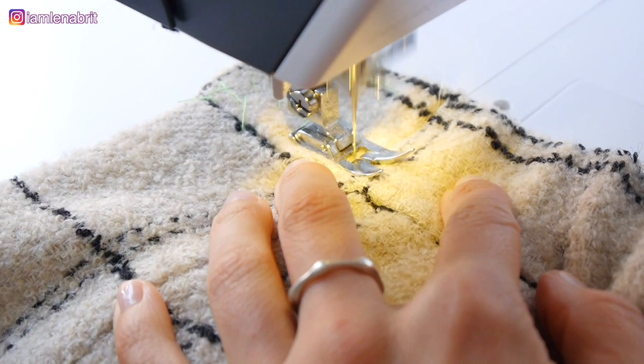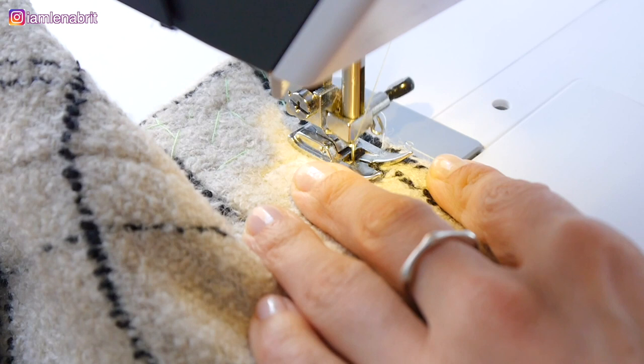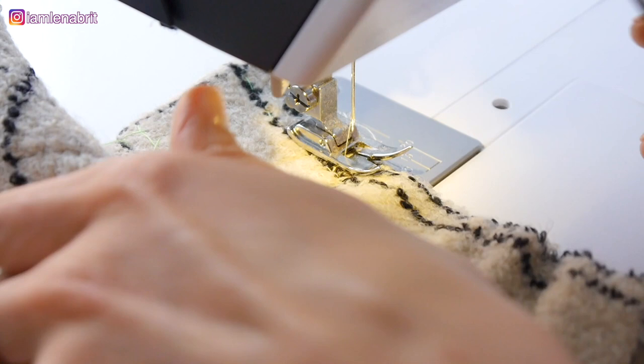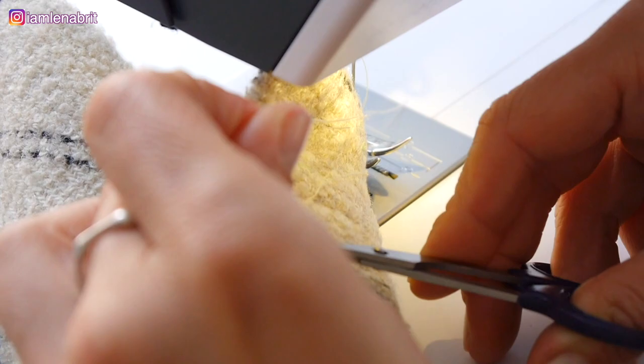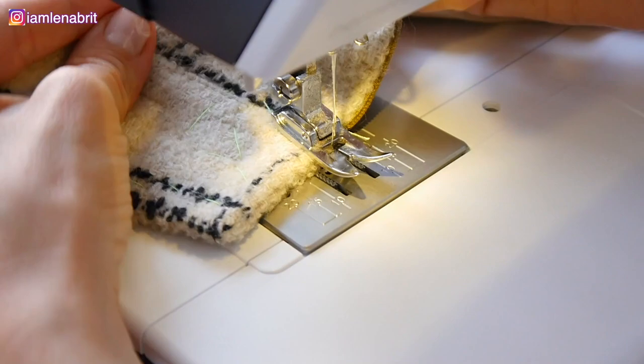Now you're seeing that I'm trying to fix my elastic inside the belt. And I'm not sure that this way is neat enough. Now I understand I can make it more clear, more beautiful, and it could be more neat than it is. Anyway, let's make the last stitch.